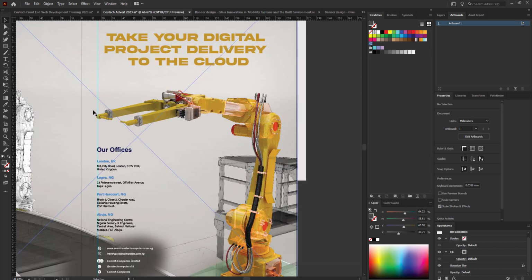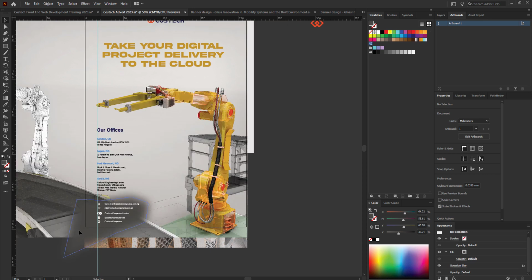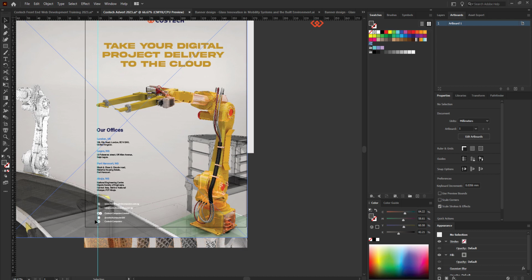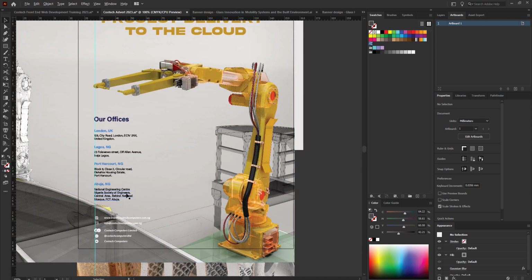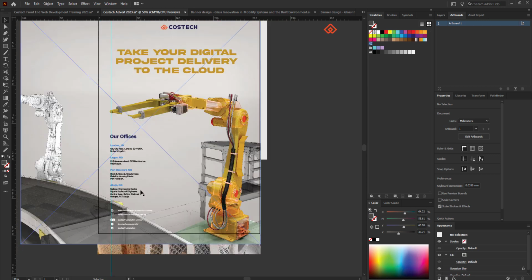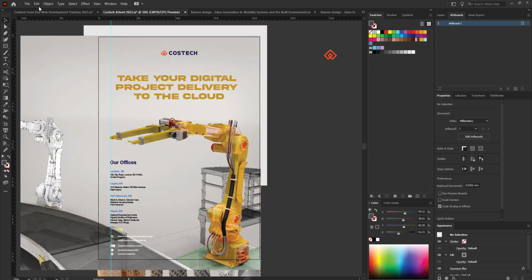Now let's talk about how you create this gradient in the first place. This gradient can be done in different ways. I can pick this up and delete this. Since I'm done with my design at the moment, I need to create this gradient again. There are different ways you can create your gradient. Let me show you the normal manual way.